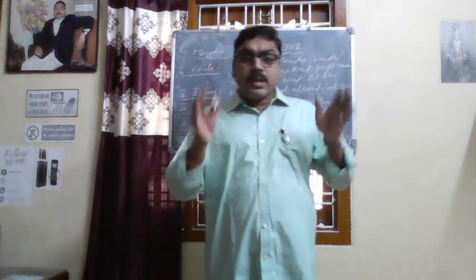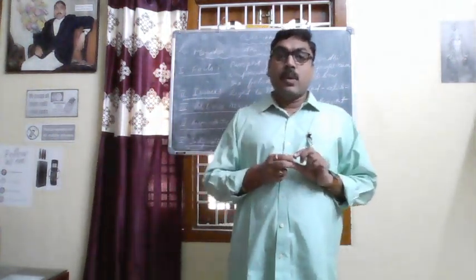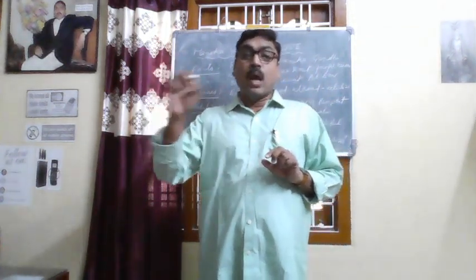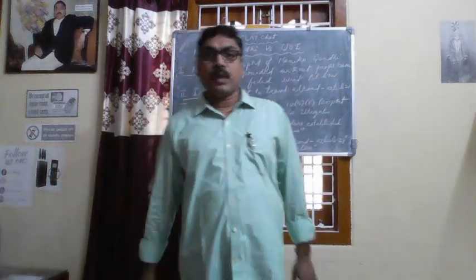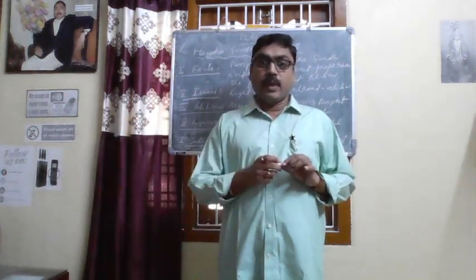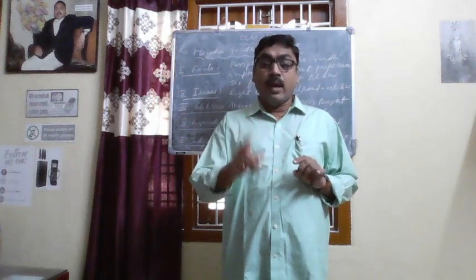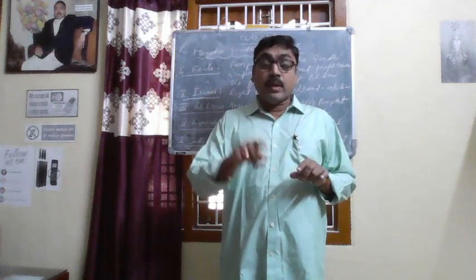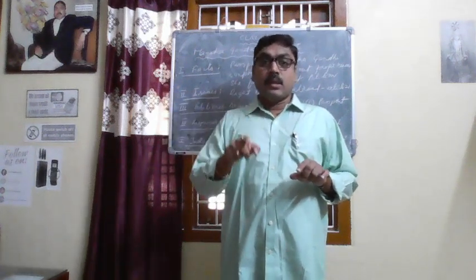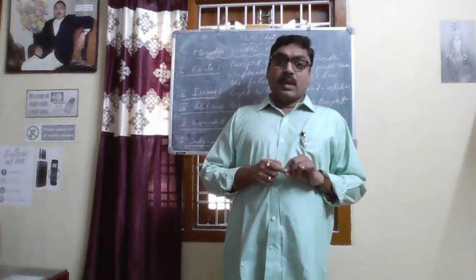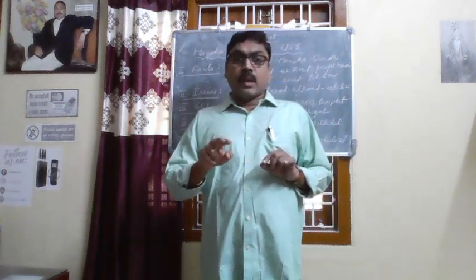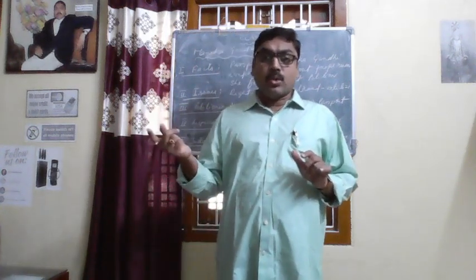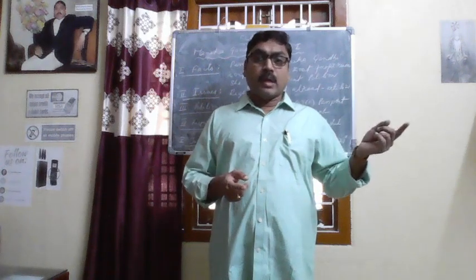Aggrieved by the action of the passport authorities, Maneka Gandhi filed a writ petition before the Supreme Court under Article 32. That is very important because generally writ petitions are filed under Article 226 before the Honorable High Courts. But here she filed the writ petition before the Honorable Supreme Court under Article 32. You have to learn that if the fundamental rights of any citizen are affected, he can approach either the High Court under Article 226 or the Supreme Court under Article 32.